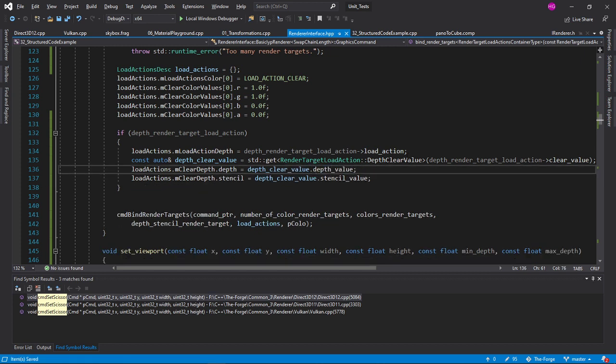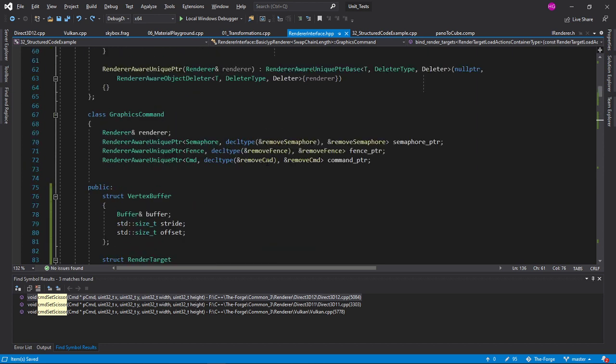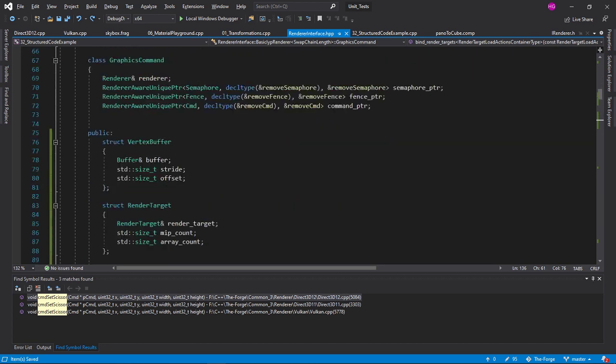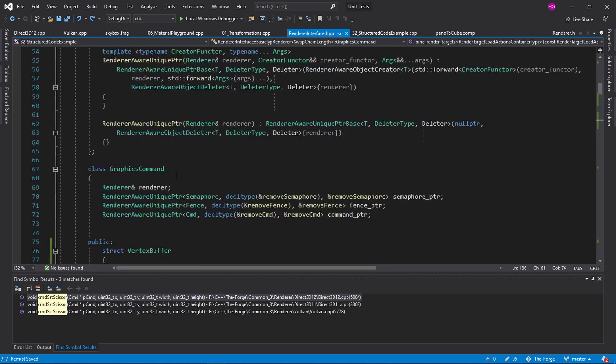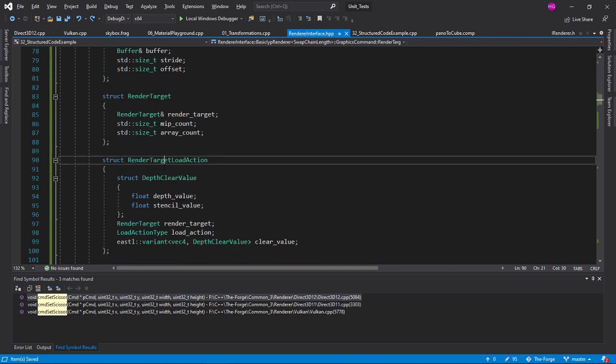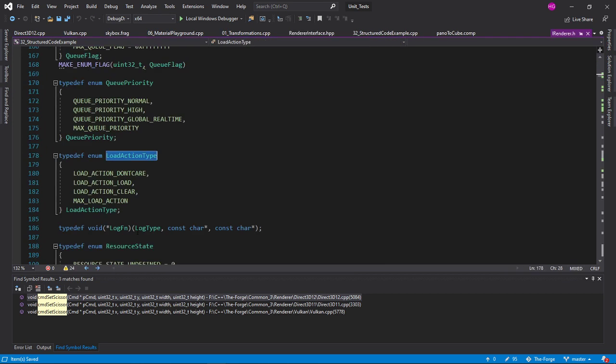So I was just thinking at the moment. Let's see what those load actions can actually be. Max load action, but okay. Clear, don't care, load, and clear.